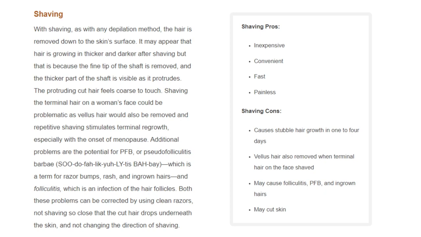Additional problems are the potential for PFB, or pseudofolliculitis barbae, which is a term for razor bumps, rash, and ingrown hairs, and folliculitis, which is an infection of the hair follicles. Both these problems can be corrected by using clean razors, not shaving so close that the cut hair drops underneath the skin, and not changing the direction of shaving.